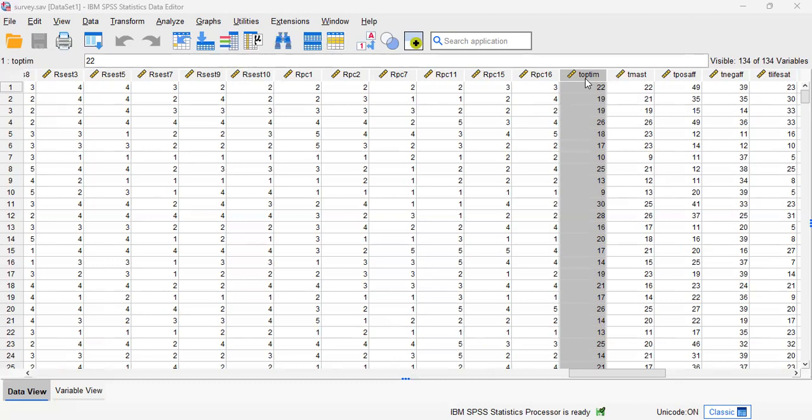So again, we're looking for our total optimism. We're going to make that our dependent variable. We're going to come into statistics. So we're okay there. You'll see our confidence interval is 95%. And we select plots, and we've got stem and leaf right here.